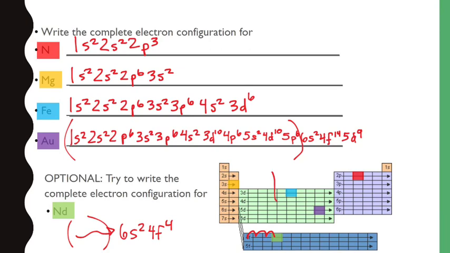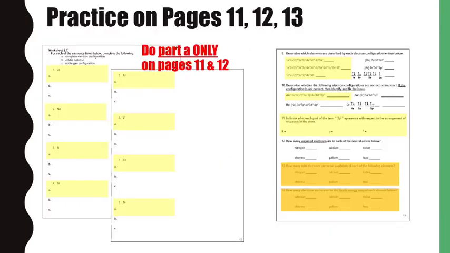Now, the practice problems that go along with this are page 11 and 12, part A. That's what we call the complete electron configuration. It starts at 1s and completely labels every electron in every orbital. I'm going to teach you about B and C next. You can also do a little bit of page 13, where it's starting to have you use a configuration to find an element. You can also start looking at some of these configurations and fixing some of the issues.